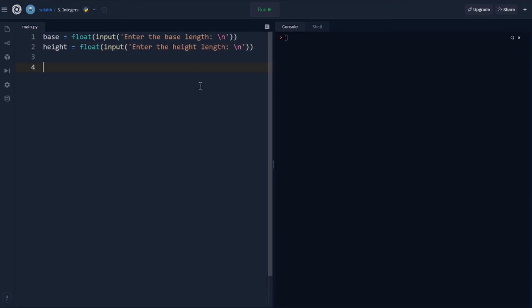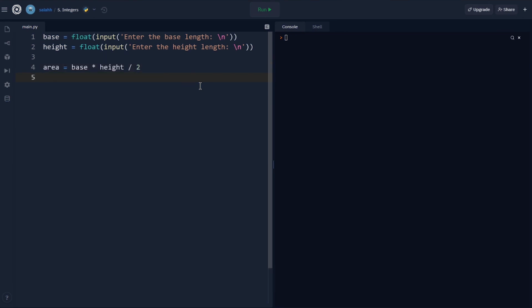And I'm actually going to create another variable called area. This will store the area of the triangle. And you guys remember the area of a triangle formula, right? Anyways, I hope you do. It's base times height divided by 2. So we can just do base asterisk height, base times height, and then with the / divided by 2. It doesn't matter if I've put spaces in between here. I can omit them if I want, but they don't affect the function of the program. They're just there for aesthetics.